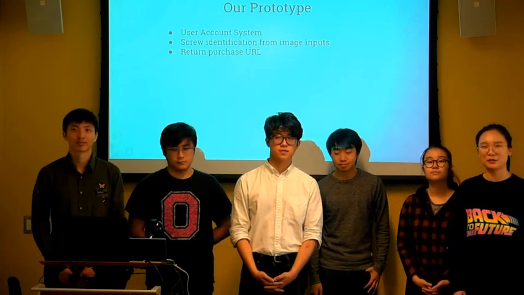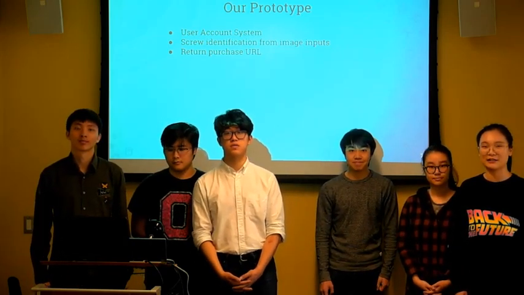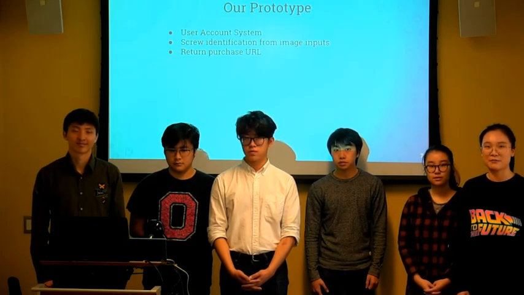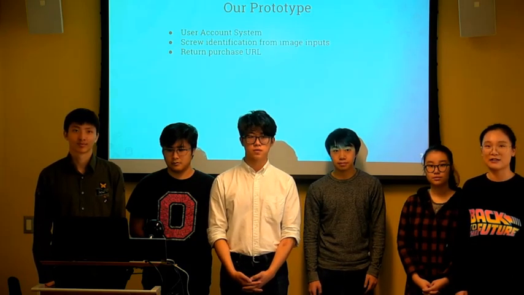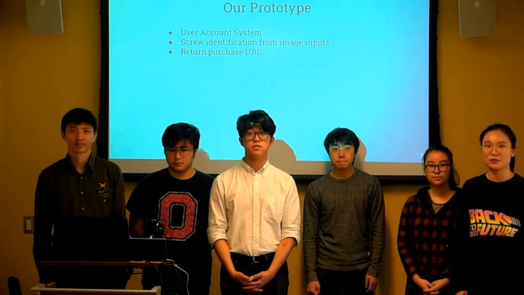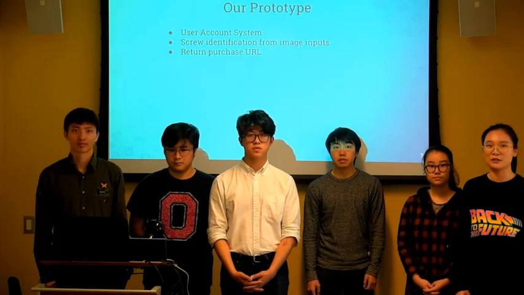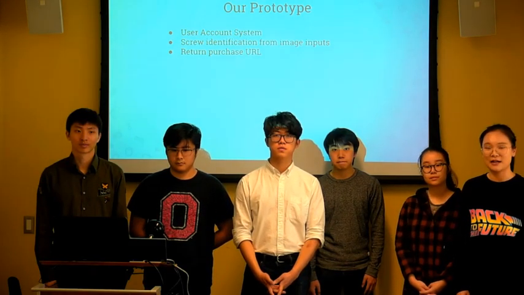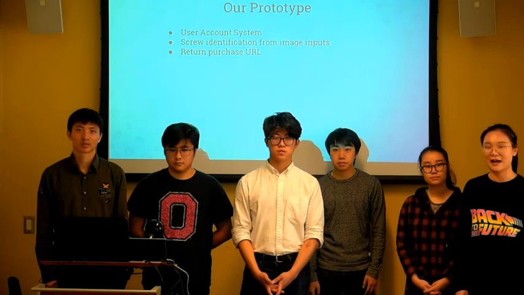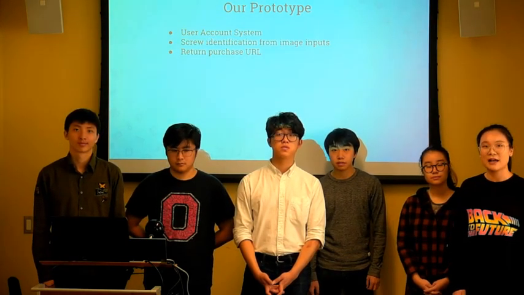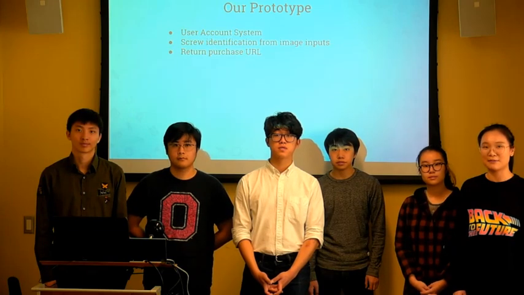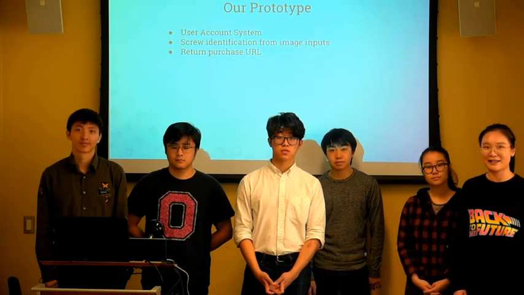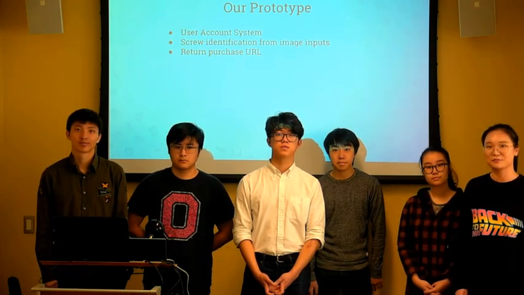For our prototype, we came up with a design after we got the results from user research. We hope our application will achieve three main features. The first one is a user account system, which allows users to log into the system and record what they search. The second feature is to actually identify the screw. They can take pictures of the actual screw, and the app will process the information for them. For the last feature, we want the app to return the purchase link URL to the user so that they can purchase more of the same screw.